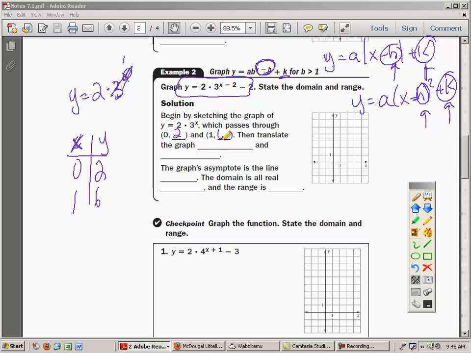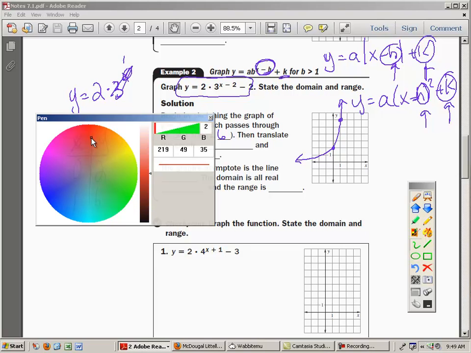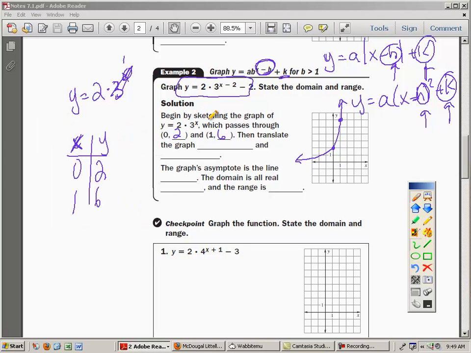So let's make a quick sketch of that, and I'll do that one in blue here. 1, 2, 3, 4, 5, 6, which is right about there. And so I'm going to get something that looks roughly like that. All right, I'm going to change my pen color here, and let's continue now with our translation. Since this says minus 2, that's going to move my graph right 2 places. And since this says minus 2, this is going to move it down 2 places.